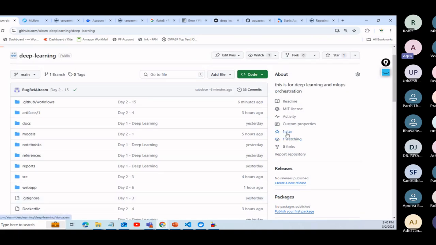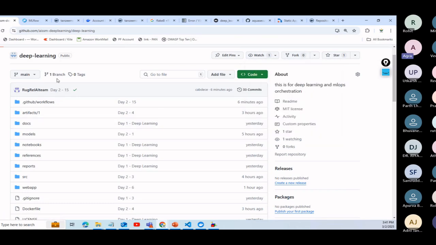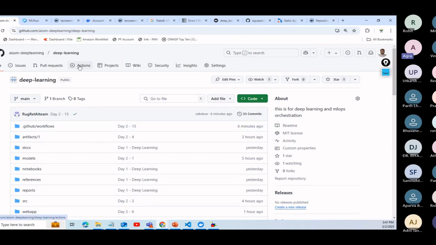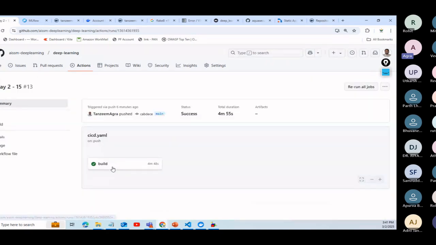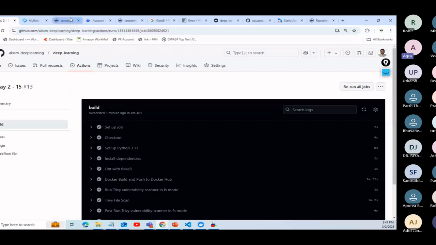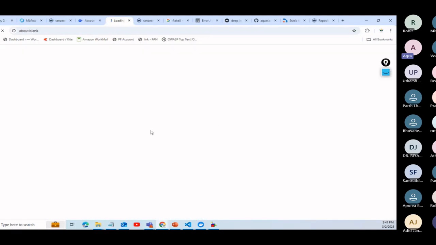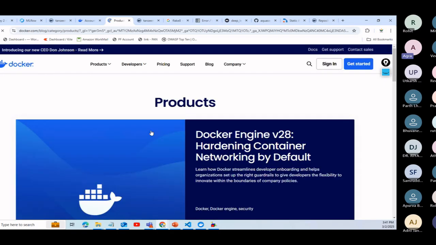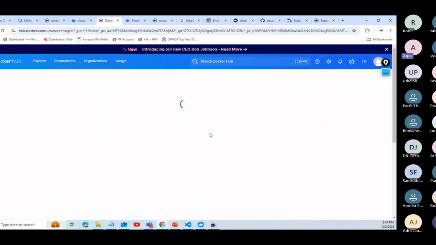Someone is watching, participants in the mission. Okay, so I'll let you know where exactly that file will be located. Okay, chalo. So this is about the scanning and unit testing we have performed. We have pushed our file to Docker Hub. And from here we can plan to deploy this, wherever, in a multi-cloud server.